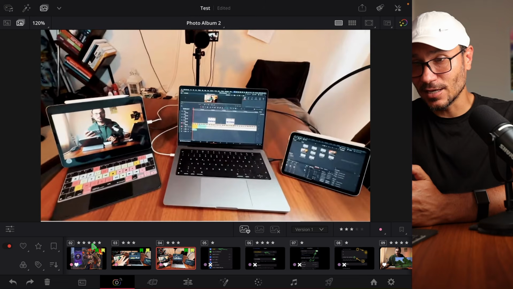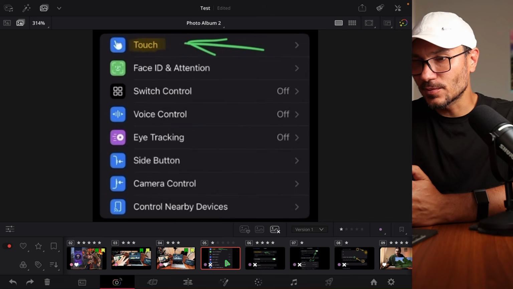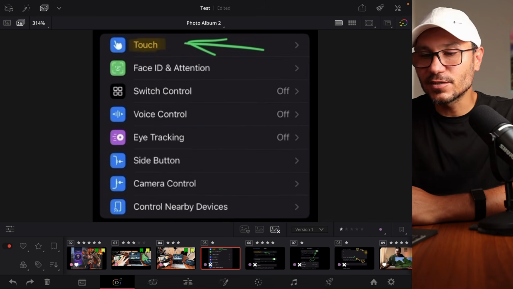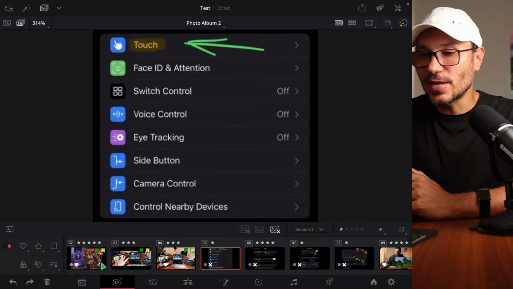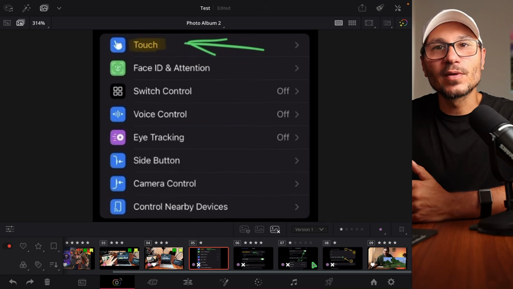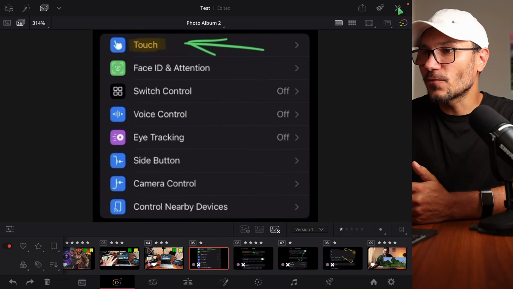I can like something, like with these icons. I can not like something. I can make flags, colors, all of this, and even with keywords. All of this I explained already in the other video, but basically you can go through your album, make selections, and then here on the top you find the inspector.